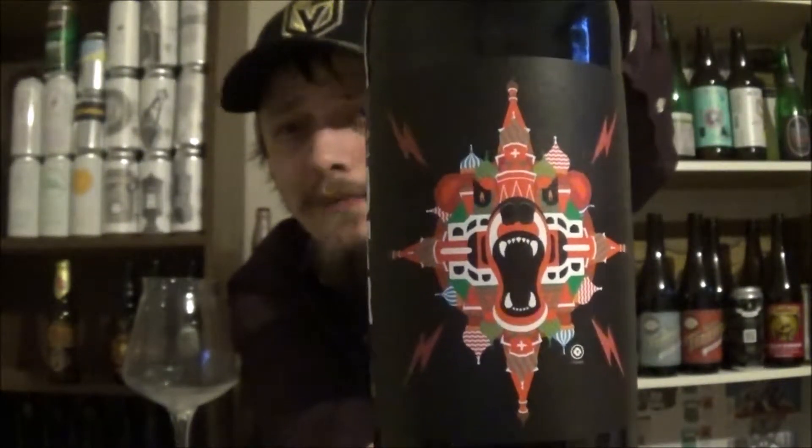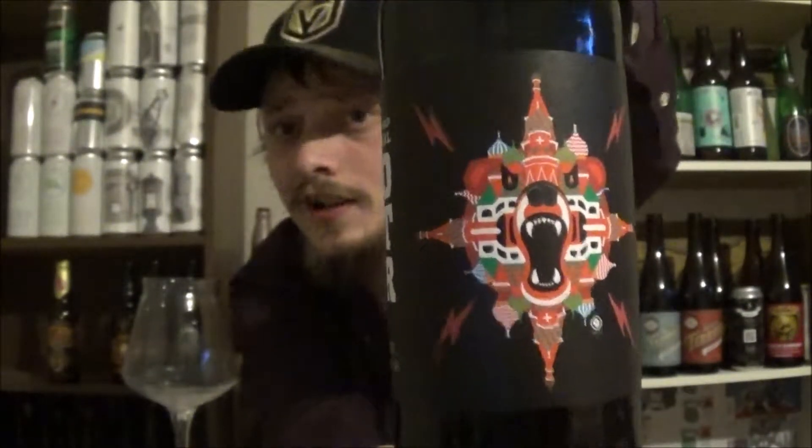Looks like the Kremlin buildings in Russia with like some sort of bear thing going on, which is pretty Russian in itself — because we all know Russian people are all bears, according to Family Guy. But yeah, 11.5% alcohol by volume, pretty strong brew. I believe the original Imperial Porter was like 9.5, maybe 8.5, right around there. So pretty big boost in ABV. Heard some good stuff about this beer, really dug the Imperial Porter, which I'm going to have to review — I'm getting more of those cans in. But yeah, excited to get this one poured and see how it is.